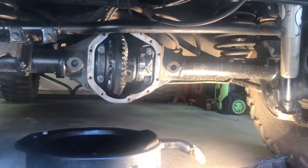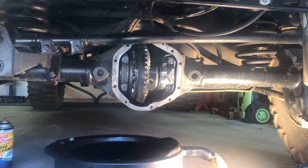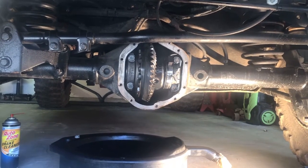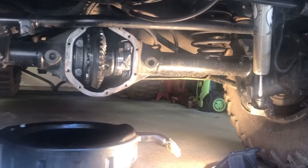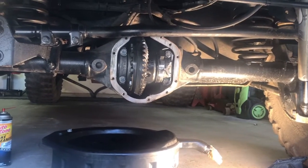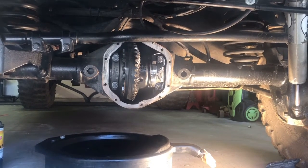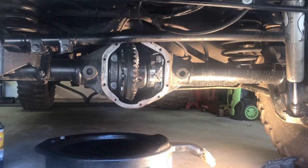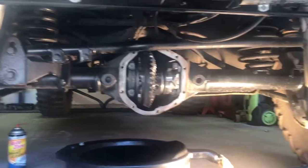So I think I'm going to loosen up the lug nuts on the rear axle on both these tires, lift up the differential with the floor jack, get some jack stands to the left and right, and just try to raise it up and get some clearance. I've got a wheel chock on the front driver's tire, and just get a little more height here in the garage. I think it'll be beneficial. So, I think that's about it for today.